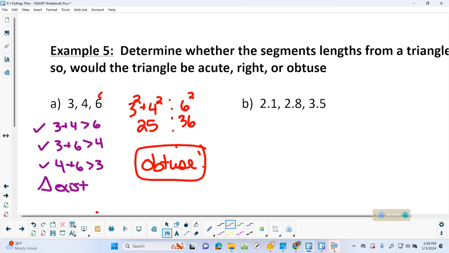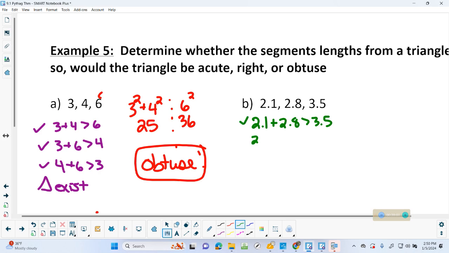So to me, the tedious part is checking to see if it exists. Notice, and this is all you have to do too, if I ask you to provide work, notice I didn't simplify and do all this stuff. I just mentally checked them, which you can too. So let's figure out, does it exist? So is 2.1 plus 2.8, will that be greater than 3.5? You don't have to add it, just logic sense here. Is it bigger? Yeah, sure.